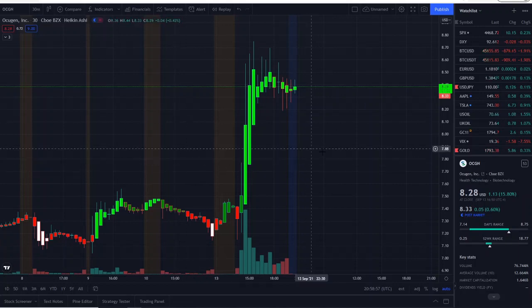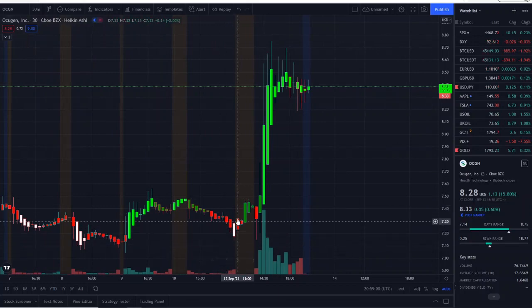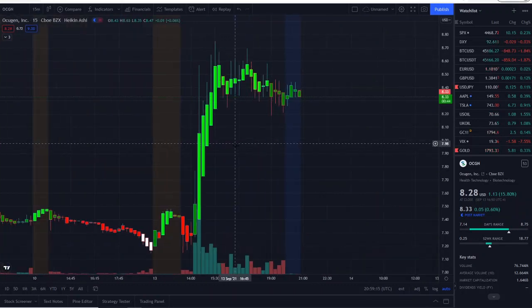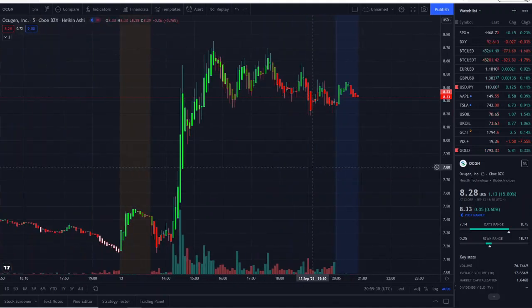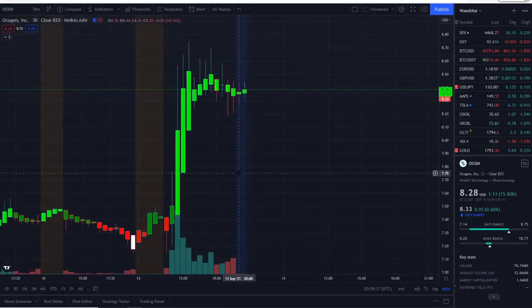OCGN stock is in a very bullish pattern right now, and based off of 42 Vision, you can see the strength, and that is something you can gain access to as well by joining the 42 Vision tier level. You can see the weakness in the chart and the strengths, and you can see it from every single time frame. If we go ahead and put this on the 15-minute, you can see how things actually shifted here, went into strength, a little bit of weakness, and this may be a pullback, as we call it, a setup before the next bull run. And when you zoom in even more, you can see things from a much more microscopic and volatile perspective. And then when you zoom back out, everything is looking like it has strength, and it's trying to reverse from hitting that low to continue into tomorrow with potential and strength. And it has to break through these levels up here to continue that pattern.